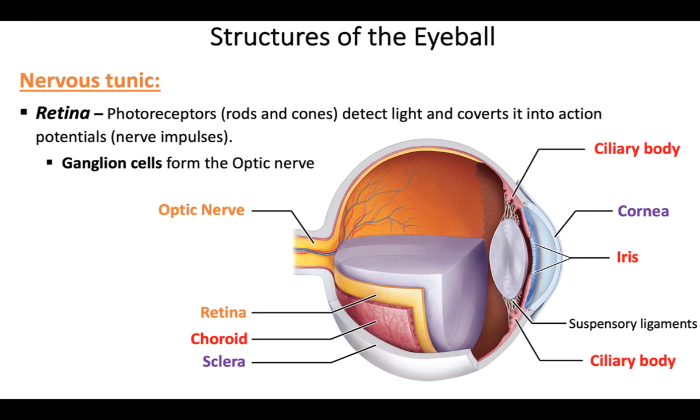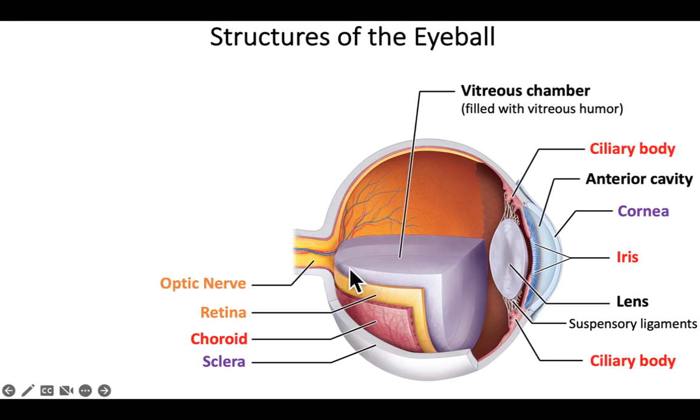Now, what else is there? Well, we've got to learn about the vitreous chamber. So the vitreous chamber is basically everything behind the lens and in front of the retina. So this whole container or chamber here is known as the vitreous chamber, and it's filled with a material called vitreous humor. Sometimes it's called vitreous body. So this is that other humor inside the eyeball. And it's not watery like the aqueous humor. It's more like a gel. But it's very transparent, all right, because light has to travel through it.